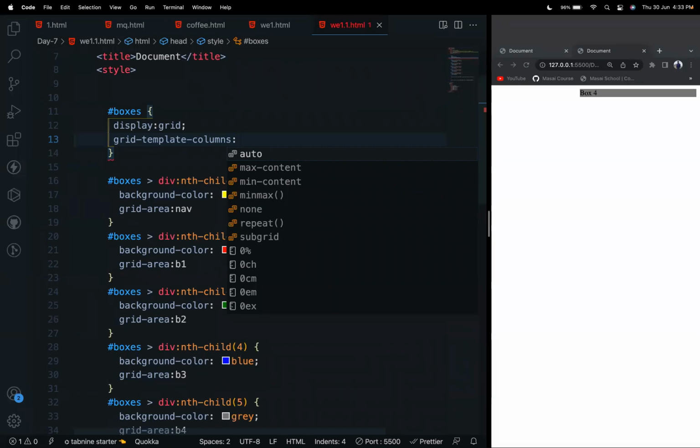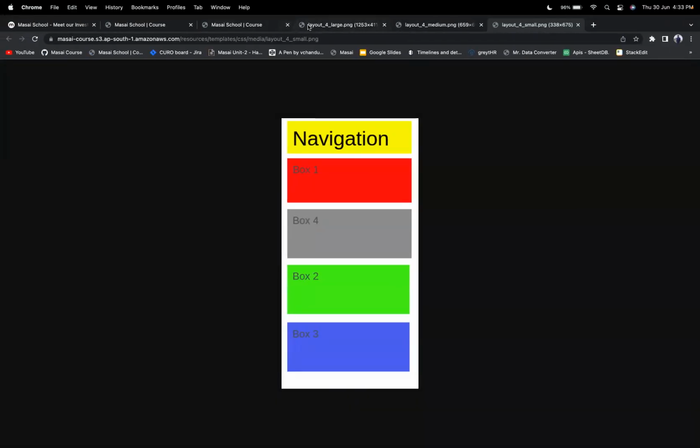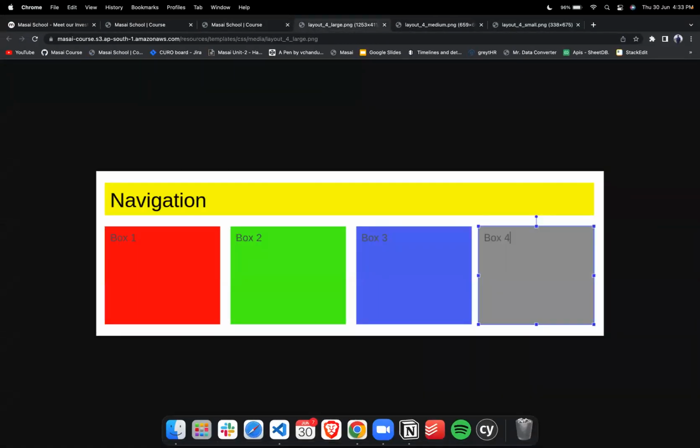Look at this output and tell me how many columns and how many rows I have in this. It is 4 columns and 2 rows, right?